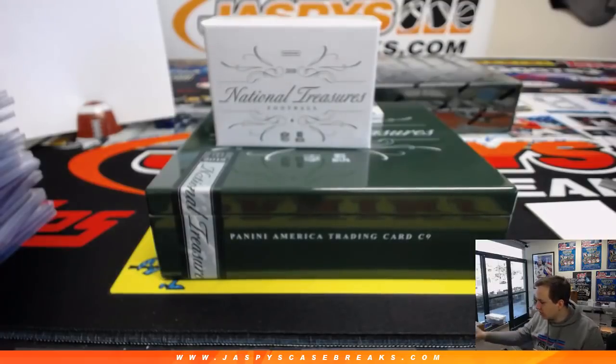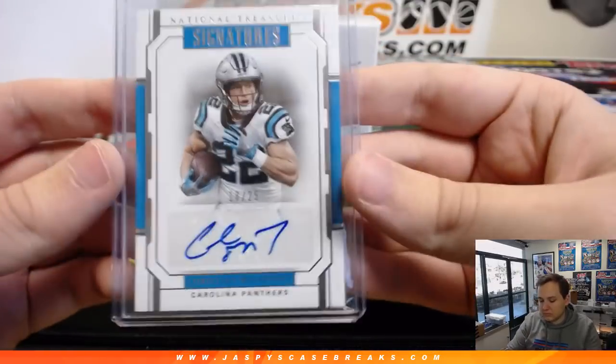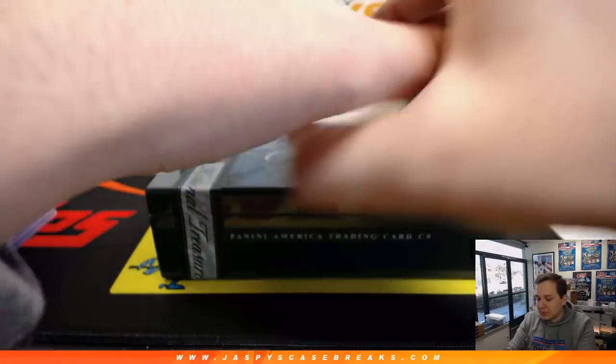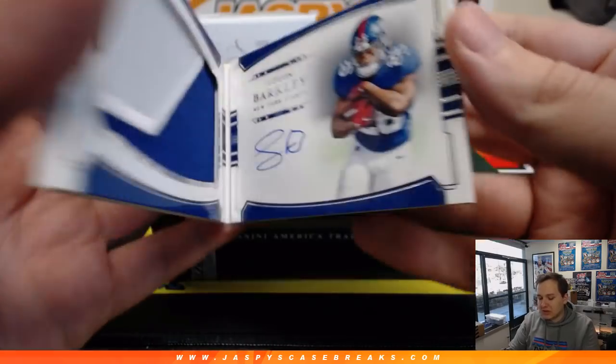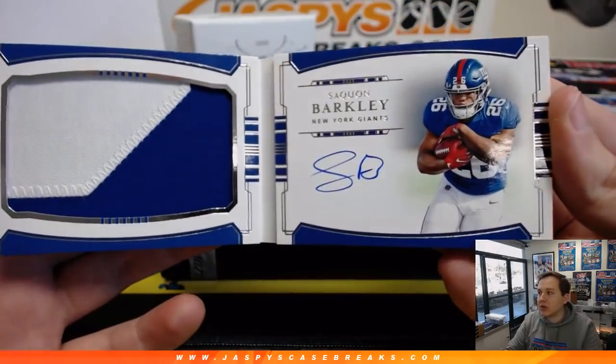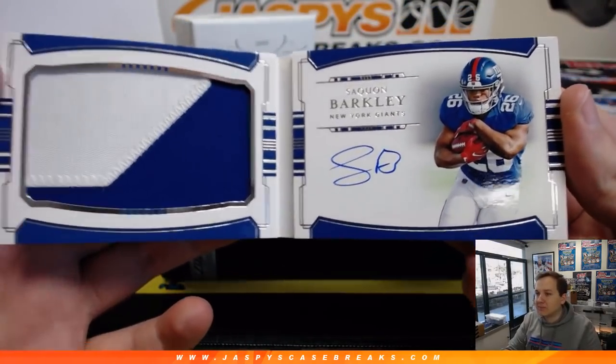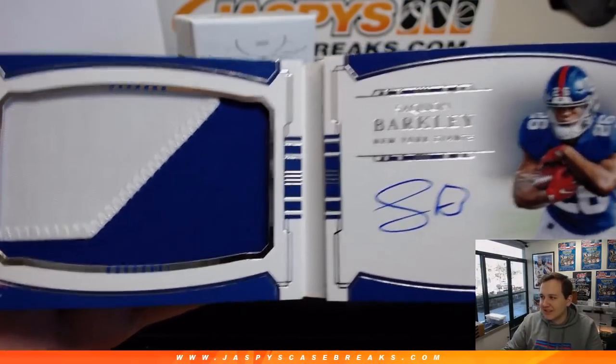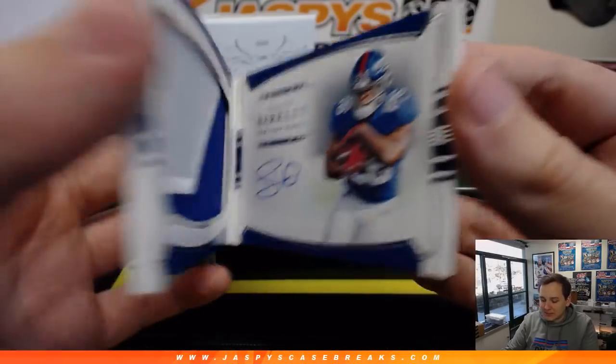Had a monster year. And we got a rookie jumbo prime signatures. Bam. Saquon Barkley. Man, Barkley's all over this stuff. We've hit 3 Barkleys in 2 cases. Saquon Barkley, patch and autograph.